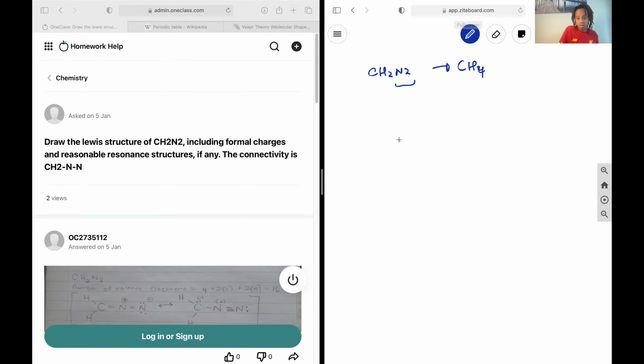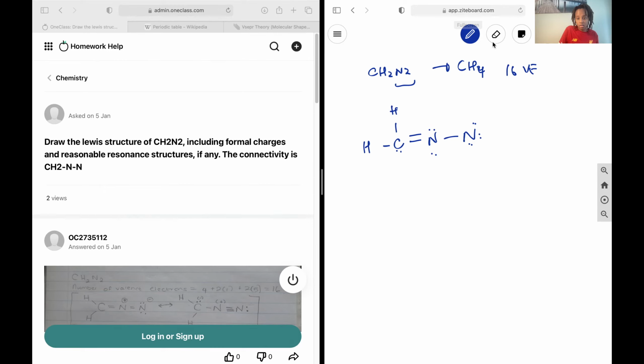And so instead, let's indeed leave our two hydrogens attached to the carbon, attach the nitrogen, and then attach another nitrogen to that nitrogen. Fill in all of our octets. And we have 2, 4, 6, 8, 10, 12, 14, 16, 18, 20. Remember we had 16 valence electrons. And so obviously this is still not permitted.